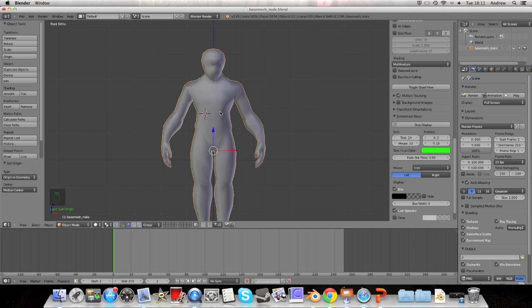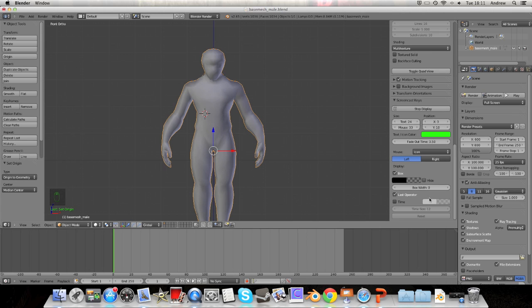But since you're probably a beginner, you haven't done character creation before, you probably don't know a lot of tools. So I'm going to mention as many tools as possible just to get all that knowledge out of the way so that you can then move away, create whatever you wanted, and hopefully have a good knowledge of character creation.